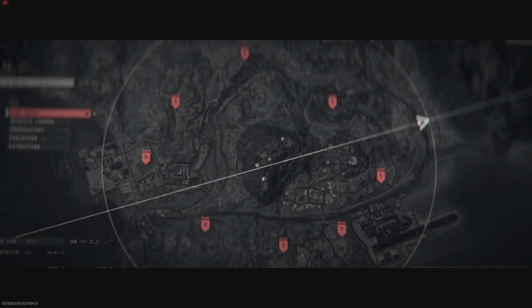Wait, he's friendly. Oh, here's a gas canister. I got one. Oh, yeah. You see him? Let's go. Oh, shit, dude. You can only carry one at a time? Yeah, they're huge. Get that gas to the exfil point.